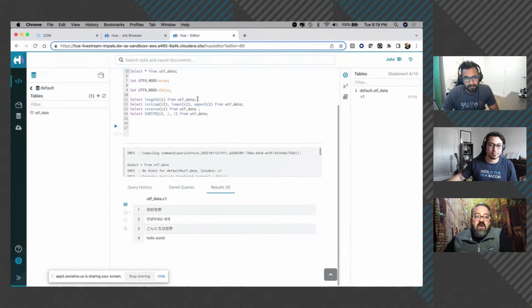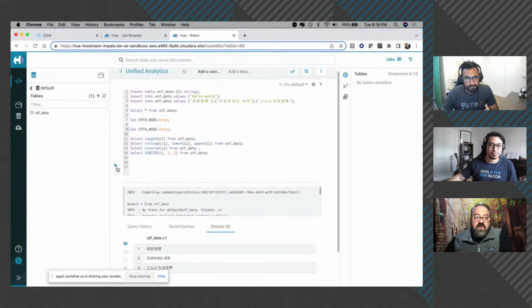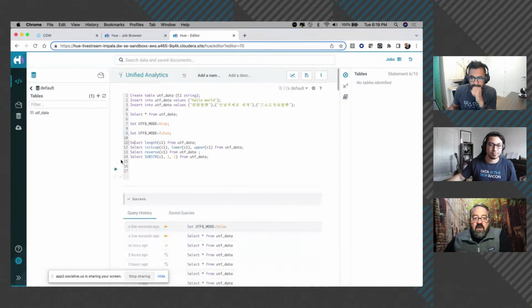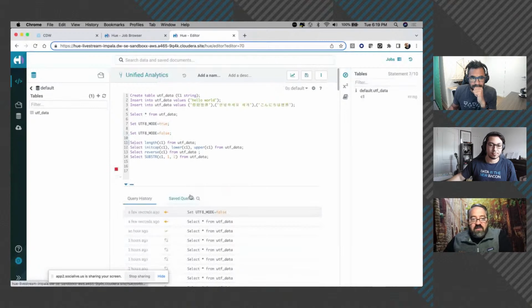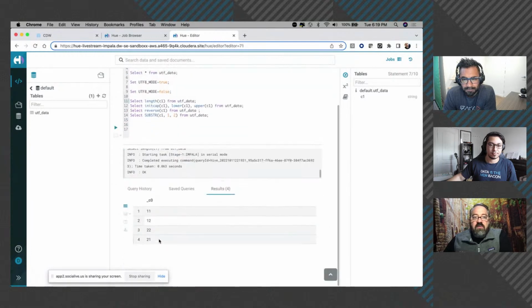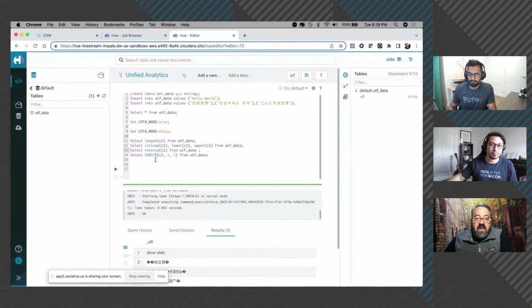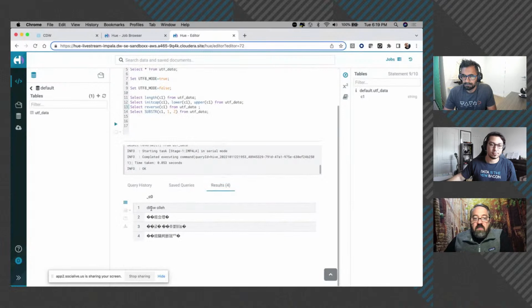Looks good. Now, if I start with UTF mode set to false, this is the default configuration, and I do things like select length, if I look at the table, the results don't seem to make a whole lot of sense to me. We see hello world should be about 11 characters. Down here, we're getting the right number of characters. But when I look at this value here, we don't see 4 characters. We see significantly more. We don't see 8. We don't see 7. These aren't coming out right. And when I do something like selecting reverse, attempting to reverse the strings, it gets even worse. So the Roman characters, they're fine.